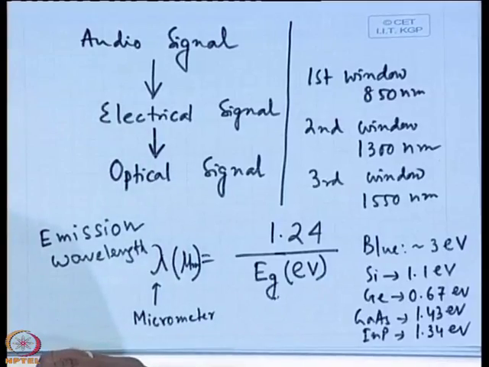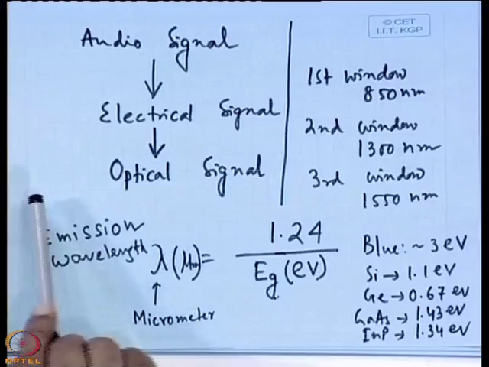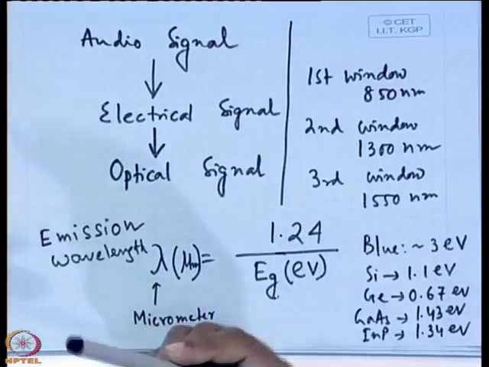So, what is the material? Can gallium arsenide or aluminum gallium arsenide be used for the fabrication of a fiber optic source which can operate in 1300 or 1550 nanometer? No. Why? Because of the limitation of their band gap. Now, you just calculate what should be the band gap of the material if I seek an emission at 1550 nanometer, that means 1.55 micron. So, just calculate 1.24 by 1.55. So, what should be the value? Yes, around 0.7 electron volt.